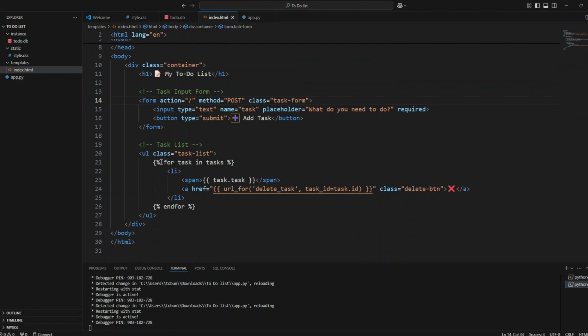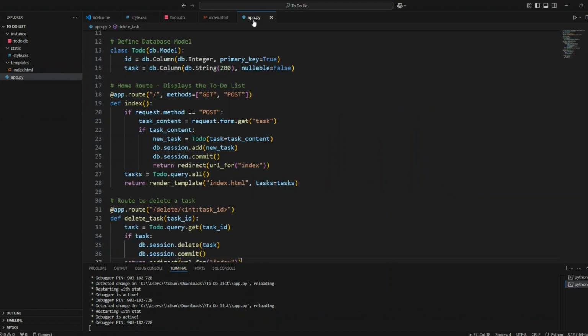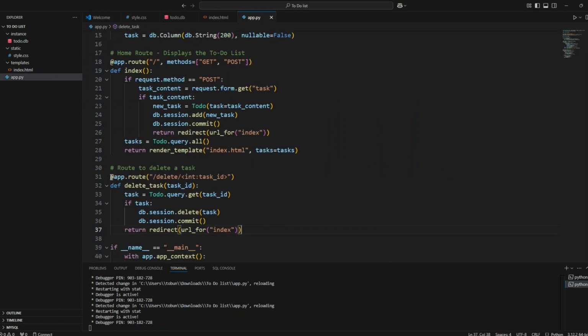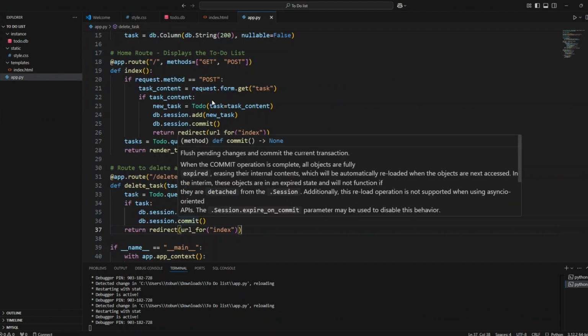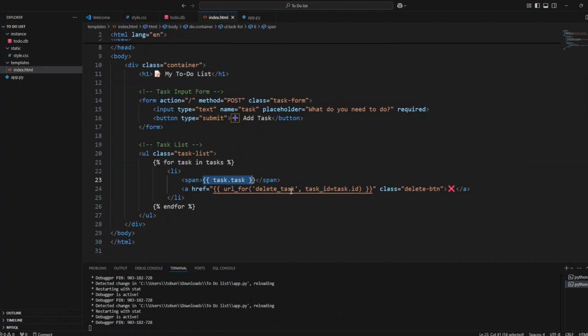And I said that we want to be able to view the tags. So for tags in our list of tags, I just want to be able to view it, and then I want to have an icon in front of that tag that would call the URL for our delete tags. This is the URL for our delete tags that would call this function, and then the function will then take the tag ID and delete it. So you see, we specified it here, the URL for delete tag, and tag ID is the tag ID of the tag that we listed here.